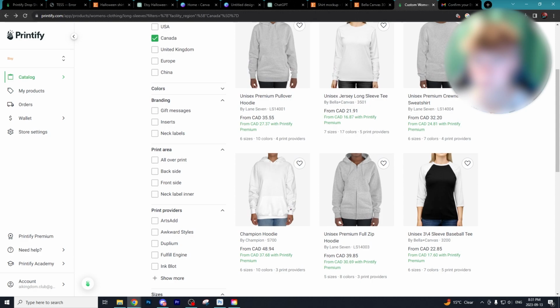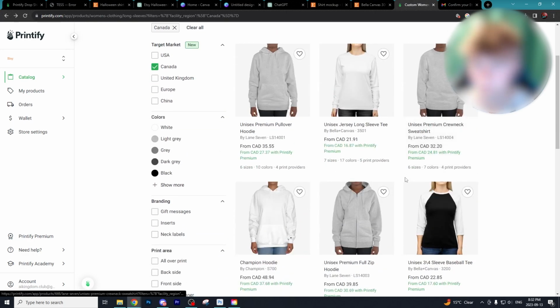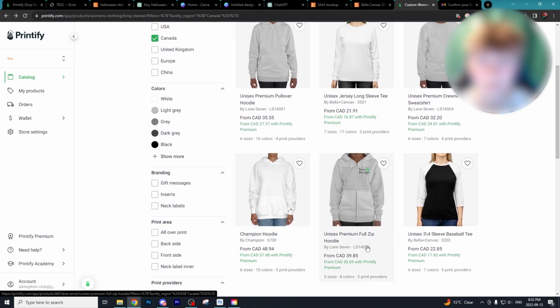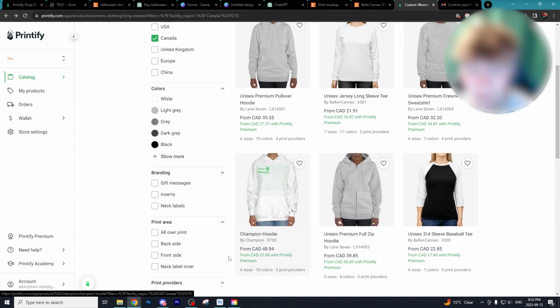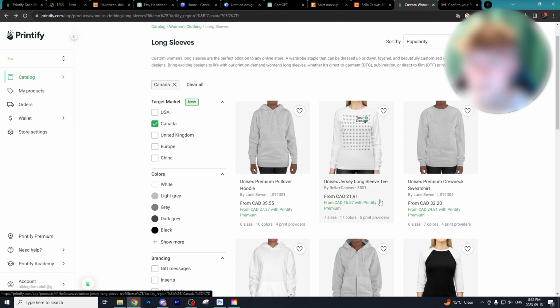Now, the only thing that I'm going to segment out is going to be Canada, just because I want to get providers from Canada, because usually it's cheaper, but that's not always the case. Sometimes getting a provider that's in the US is actually cheaper for whatever reason, but I'm going to get a provider from Canada because I know a lot of people like buying products that are made locally or made in the same country that they're being bought from, which is why I want my provider to be from Canada, especially because the product I'm selling is going to be Canadian themed.